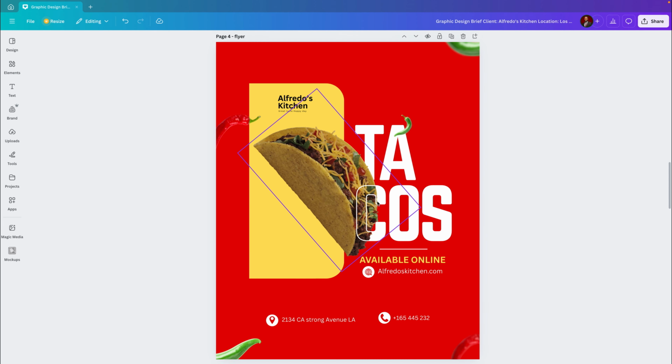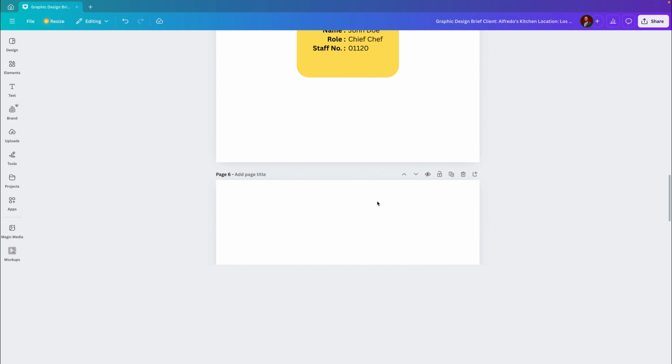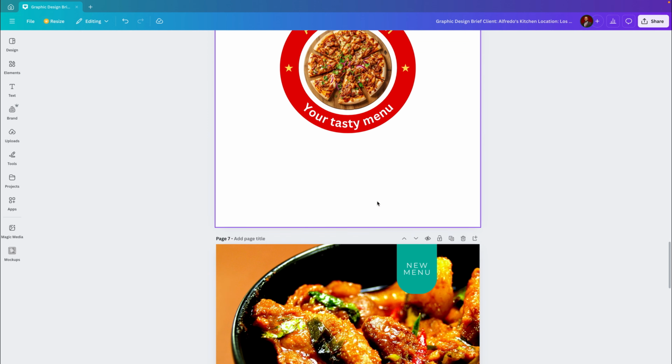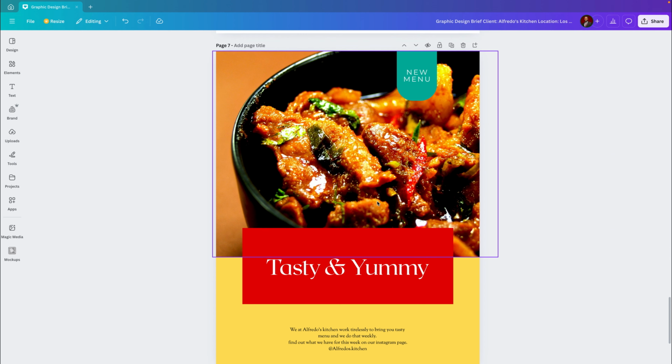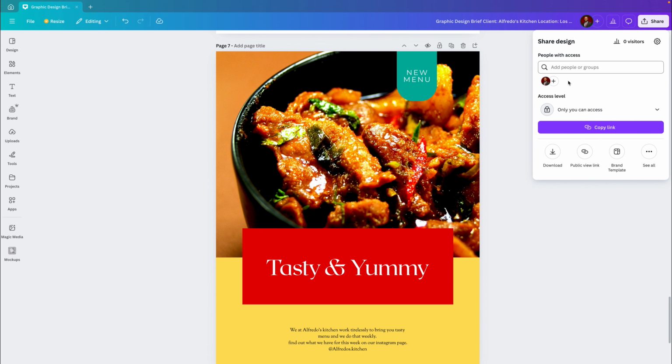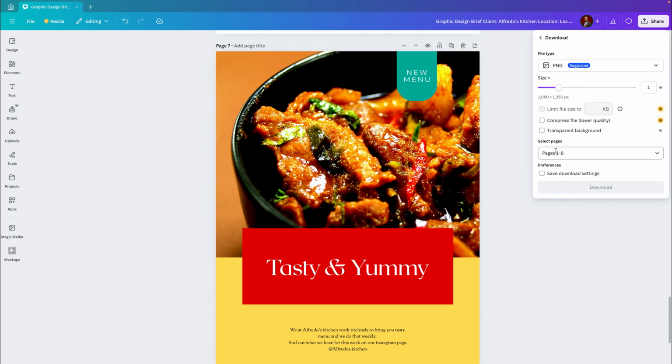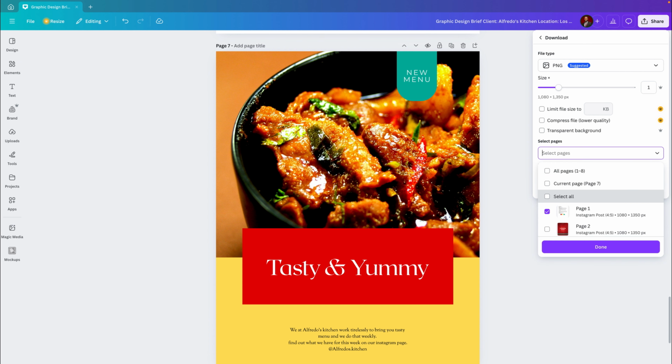page 4 all the way to page 7. I think this is the last one. So just go to share and now click on download, and then you'd be able to select page 4 to 7.